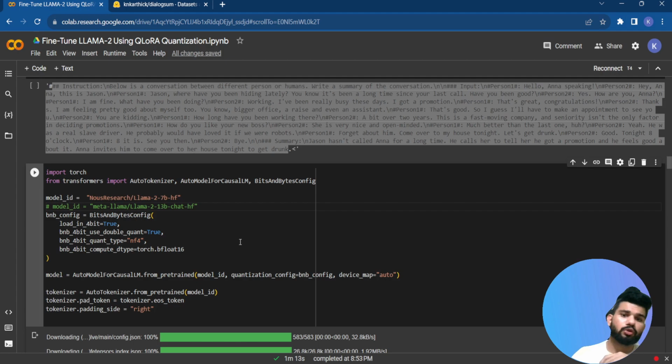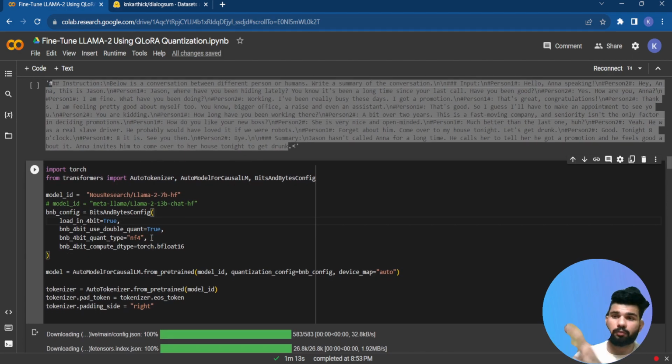And also I'm using the bits and bytes configuration method, so it is helping me to load this particular 7 billion parameter model in a quantized format. I'm using the load in 4-bit format to quantize it. If you see the model, a 7 billion parameter model could be some 28 GB. If you load it in 4 bits, you can fit that whole model into 5 GB of RAM. That's why this bits and bytes configuration is helpful to reduce the size of the model from its huge base size to the quantized size, which is 5 GB.